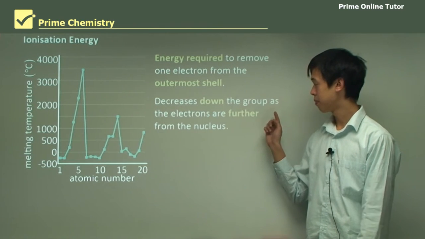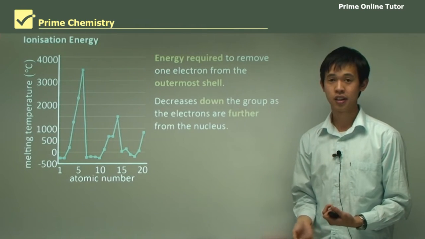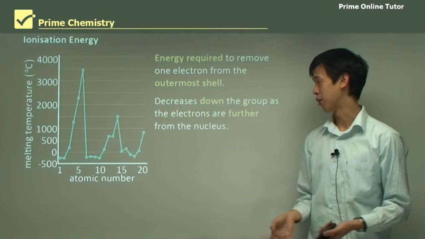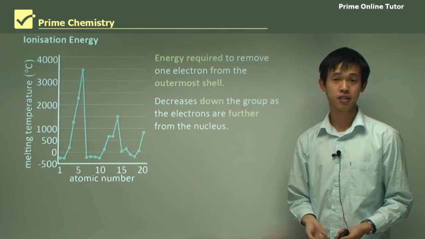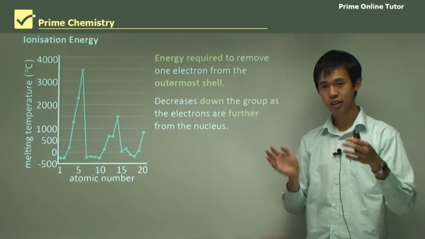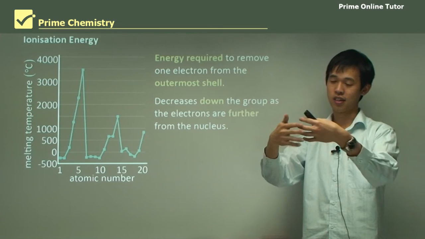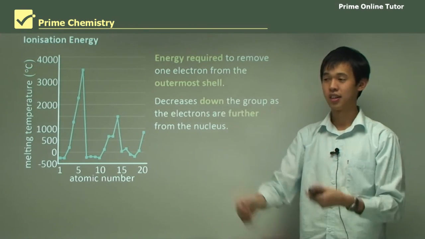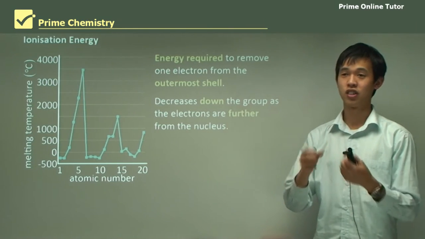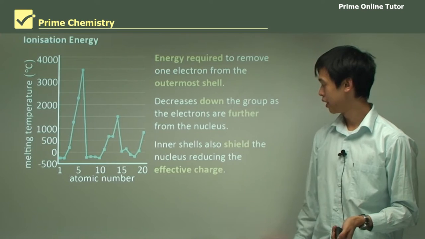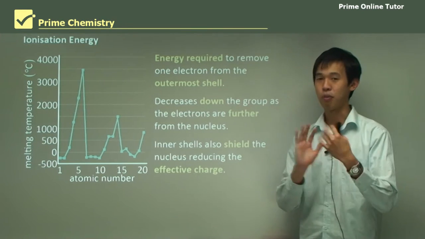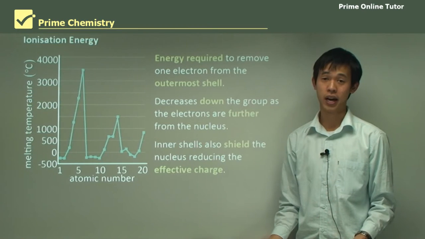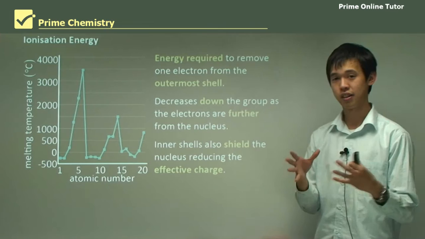As we go down the group, the ionization energy decreases — it gets easier to remove that electron, we use less energy. That's because the electrons are further from the nucleus, and as you go down the group you get more and more shells, so there are electrons repelling the outermost electrons as well as the extra distance, making them very weakly bound. The inner shells also shield the nucleus — that repulsive effect reduces the effective nuclear charge, meaning the outermost electron is very weakly bound and you don't need much energy to ionize those metals.